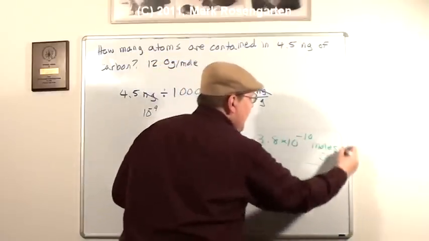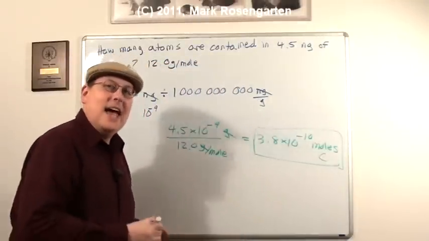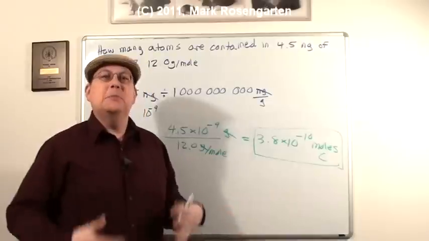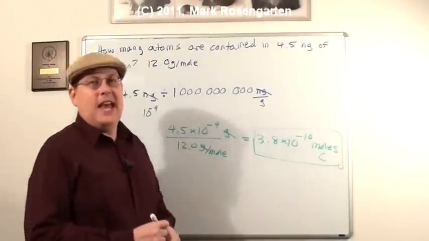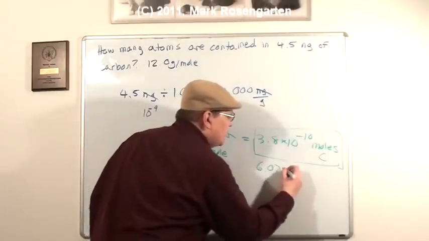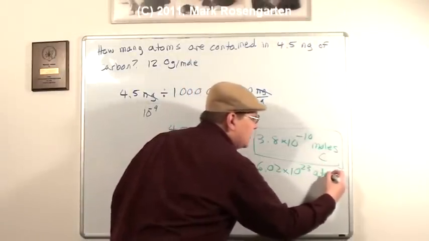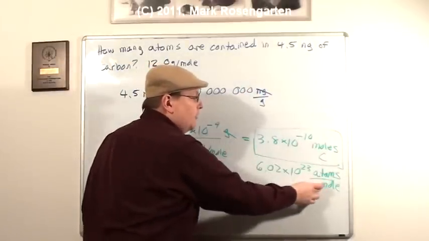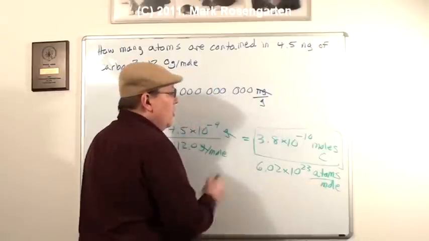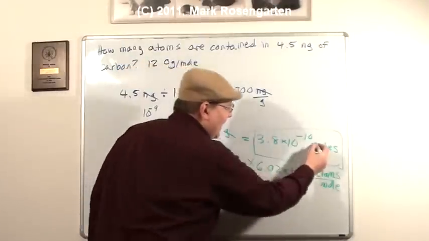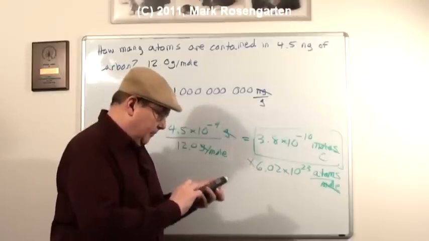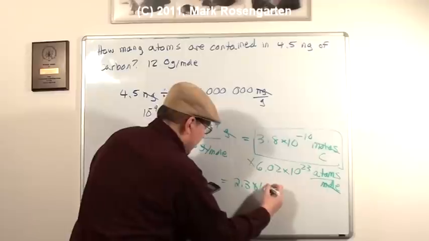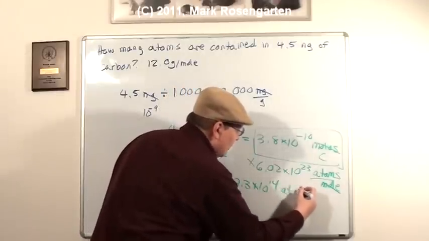Okay, so that's moles of carbon. Now, we're not entirely done yet, because the question asks how many atoms are contained. Well, you've got this many moles of atoms, but that's not going far enough. How do we convert moles to atoms? Well, there are 6.02 times 10 to the 23rd atoms per mole. So if we take moles, and we're trying to solve for moles, which is in the denominator this time, we multiply to cancel out moles.